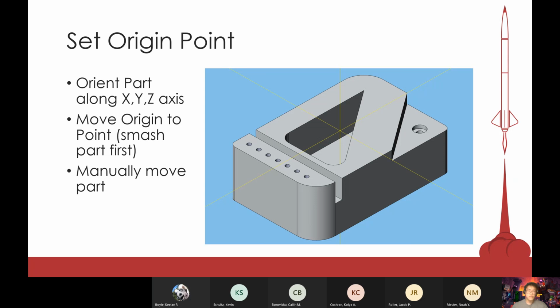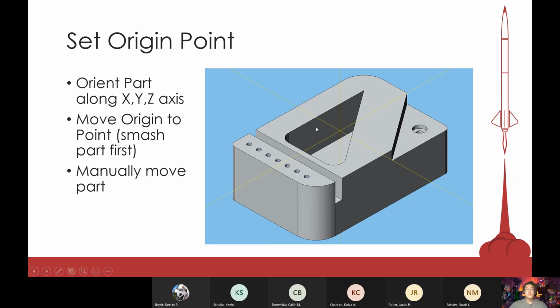And so the next step is we want to move the part in such a way that it's machinable. If you've ever seen what a CNC mill looks like, it has the tool above the part, and then it moves around in the X, Y, and Z directions.